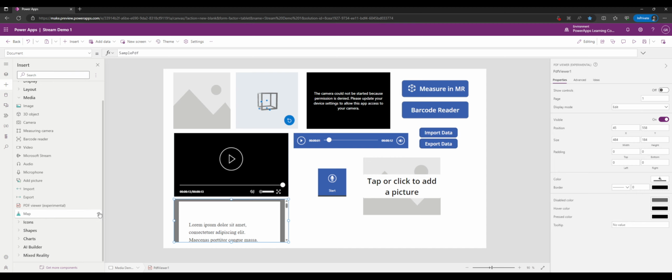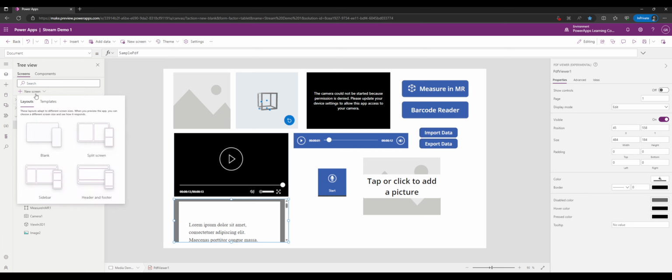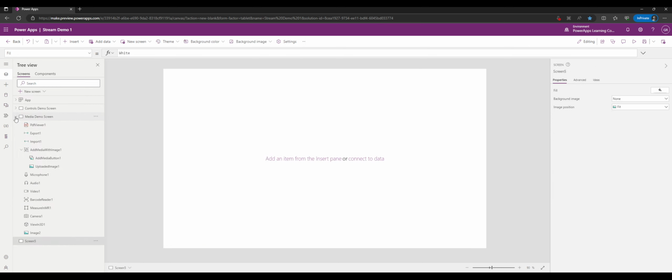And there is the premium map control, which I'm not going to click on because you don't have premium, but you can create essentially like Google Maps or types of experiences for your users with GPS control. With the GPS capabilities of your device. It's really cool. Then there's also, I didn't name any of these things because I was really lazy, but we'll name this screen, call this icons demo screen.